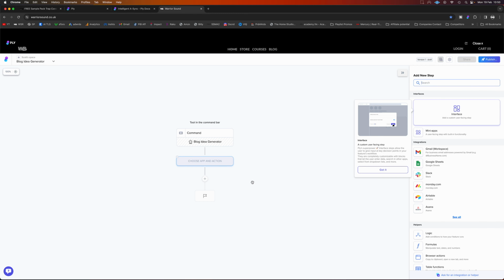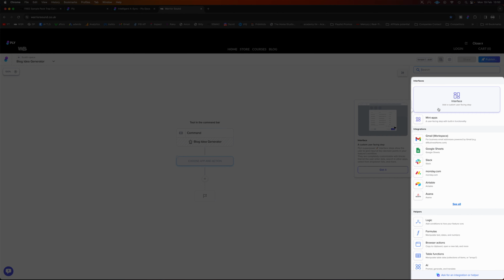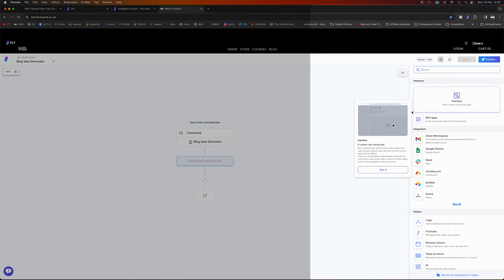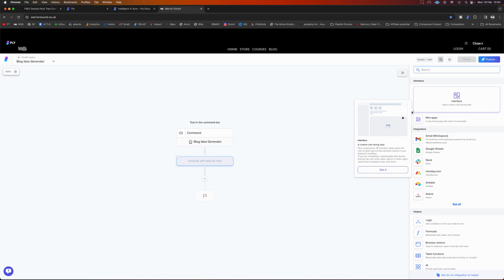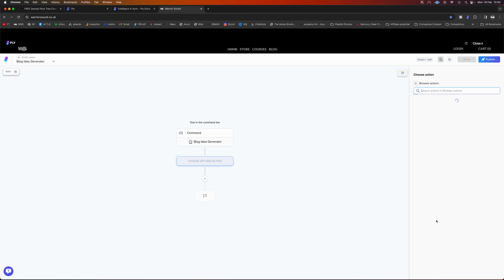The way I built this out was very, very simple. We're just going to use two key commands, but we can make it more complex once you get used to this kind of construction. Over here on the right-hand side, we have all of our applets and helpers and integrations that can allow us to work. Now, the first thing we need to do is tell our new command that when we've highlighted a piece of text, we're going to copy it. So in the helpers, we've got browser actions, and we've got copy text to clipboard. We're going to pop that just in there.